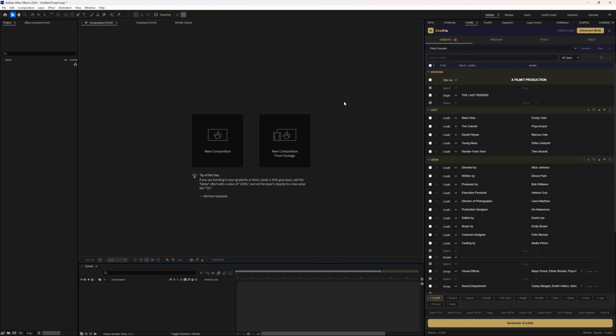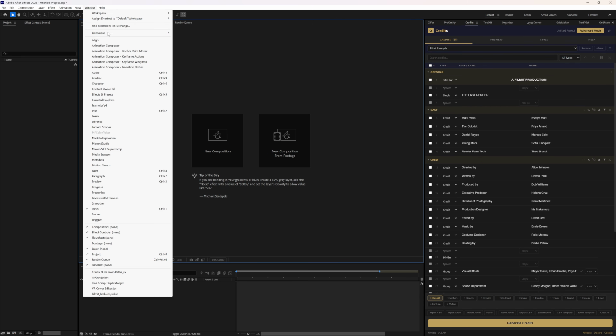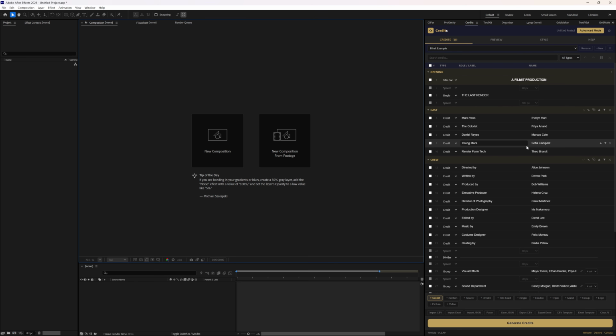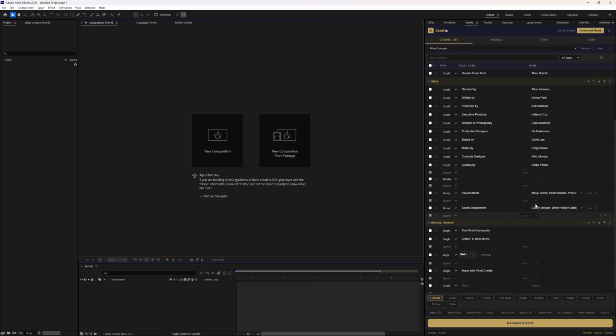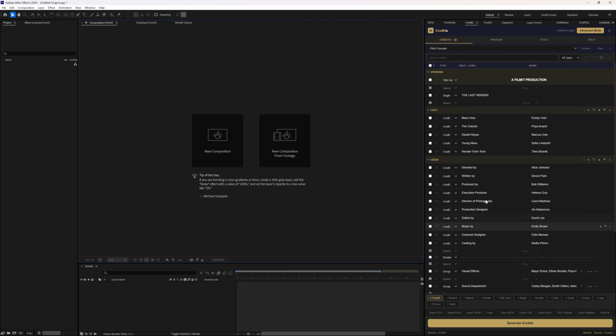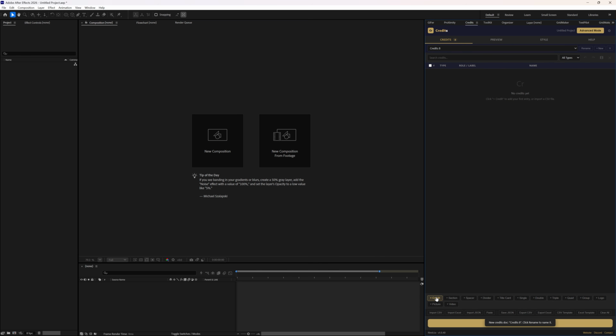Now with After Effects open, all we have to do is go to Window, Extensions, and then Credits right here. This opens up the window for Credits. To give you a quick overview, this is where you would put in your stuff, your cast members. There are a lot of different options: a credit, section, spacer, divider, title card, single, double, triple, quad, group, logo, picture, and video. And you can literally build it from scratch. You could click new and start building credits and just keep them going and build your own.